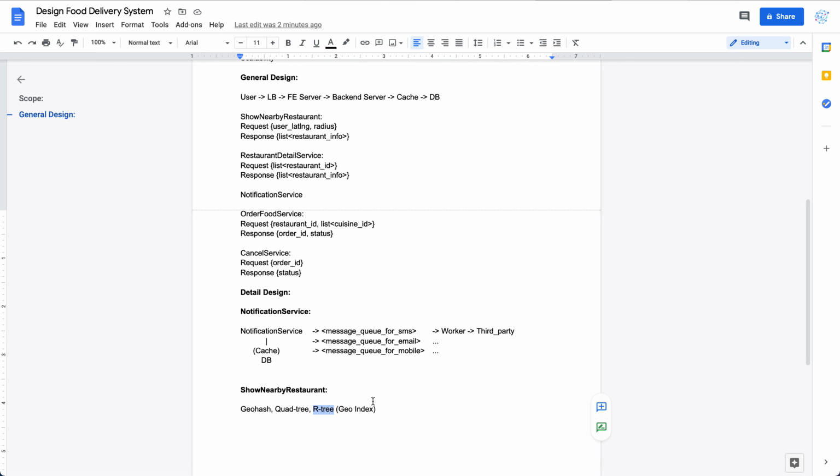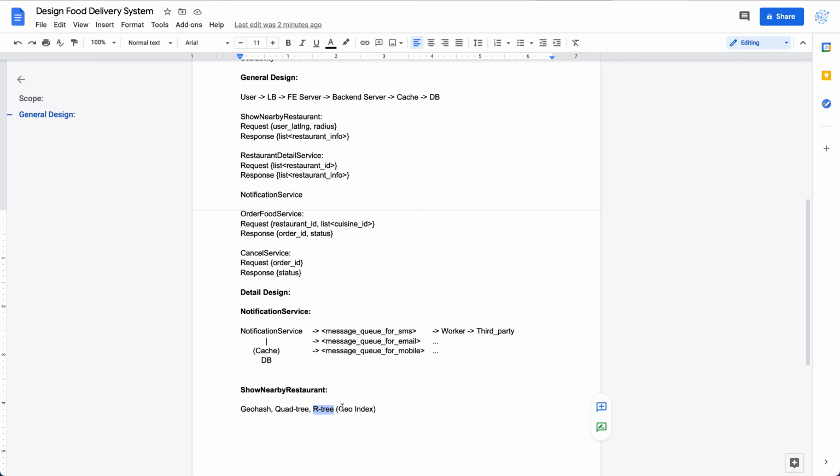So the R-tree is not going to have a fixed grid size, but it is going to change the size of the grid based on the number of restaurant IDs contained in the node.